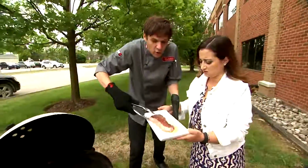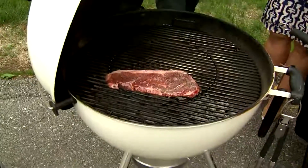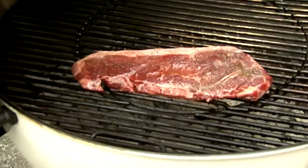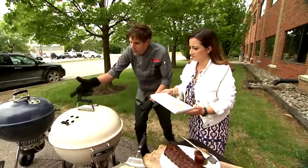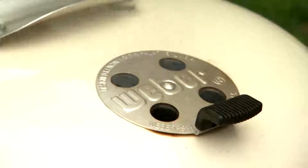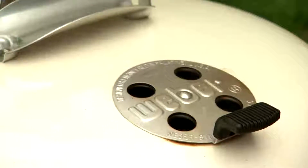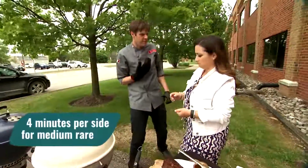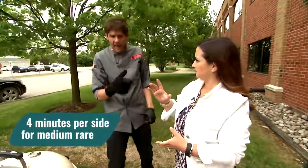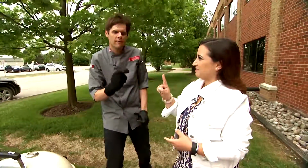Now we're going to go direct. What does that mean? That means we're cooking right directly over top of the hot coals. Yes, the sounds of sizzle, and then we close the lid, and we're going to see a little bit of white smoke coming out, okay? White smoke's good. Black smoke, that's not good. And so with this, we would set a timer for 4 minutes. We would enjoy each other's company during the 4 minutes. Have a drink. And then when the dinger goes off, we would flip that steak once. Just one time.